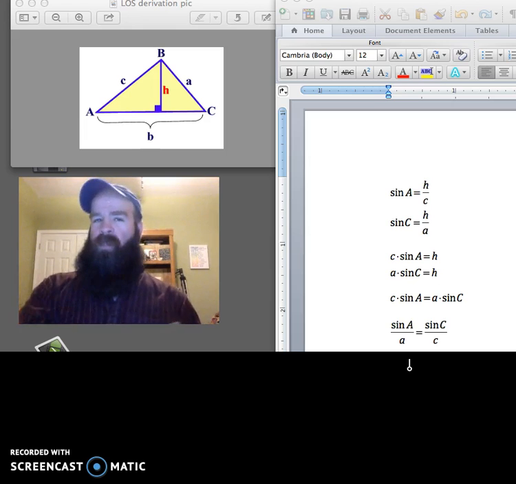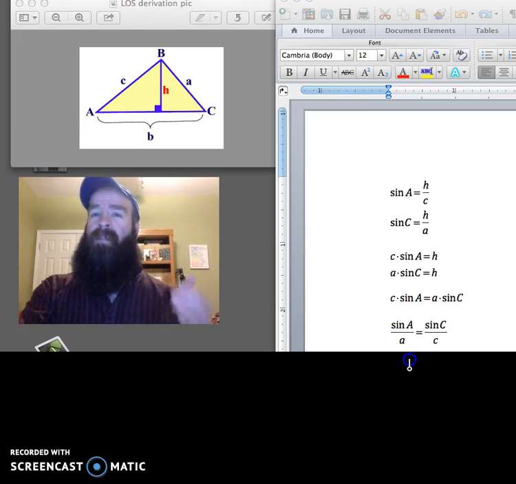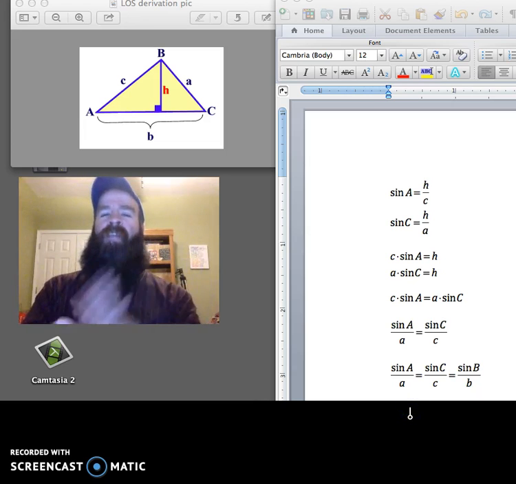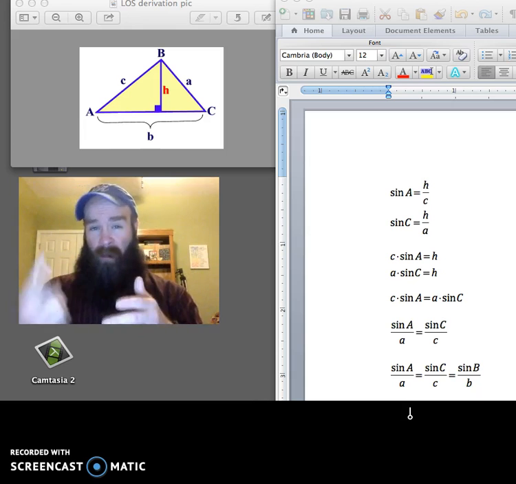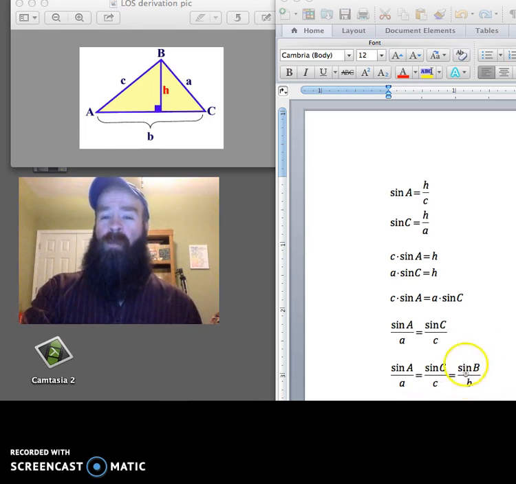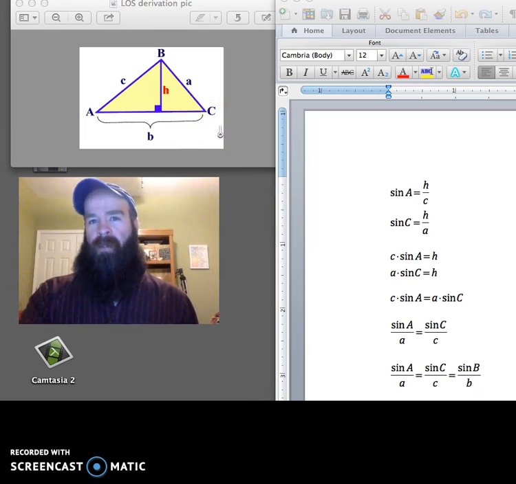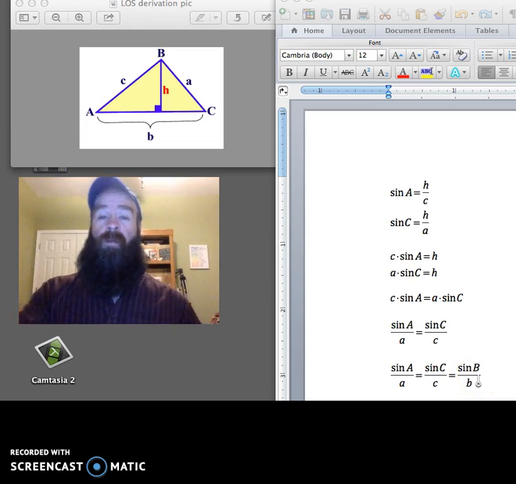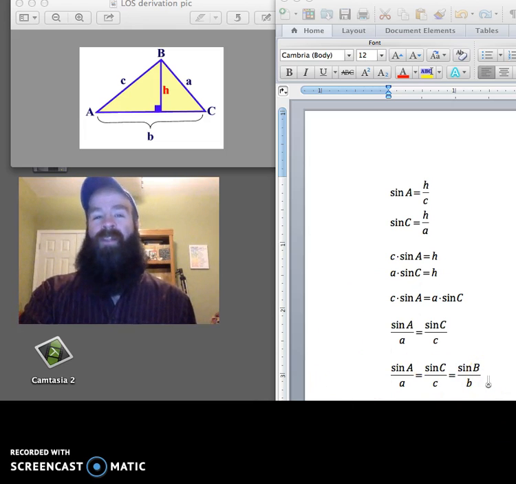Now, when you see the law of sines written in textbooks, most of the time it's written as a tripartite equality, meaning it has three parts. And it usually looks like this, that the sine of an angle and its opposite side is consistent throughout a triangle. Now, you could prove this sine of B over b by drawing an altitude from a different vertex, and that would prove the equality of the B stuff with either the A or the C stuff. And then by the transitive property, all three of those are the same. So these are the law of sines proportions, and this is the law of sines.